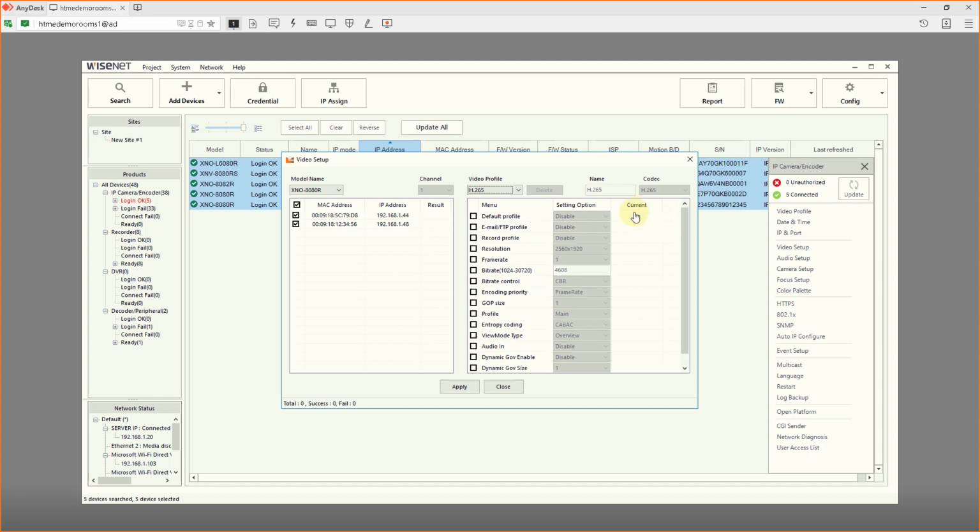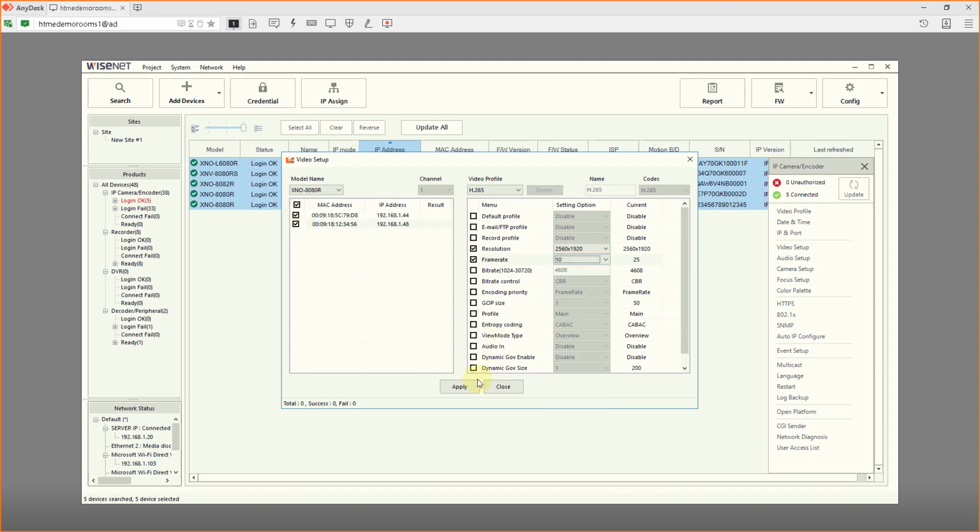Remember this step. There is nowhere it is mentioned about this step. You have to double click to get the current setting. Click on the MAC address, double click. Current setting is 2 mega 12 frames. What is the current setting of the second camera? Double click. 5 mega 25 frames. Okay, I'm going to fix this. I'm going to say my resolution should be 5 mega and the frame rate, whichever you want to change, only select them, make it 10 and apply.